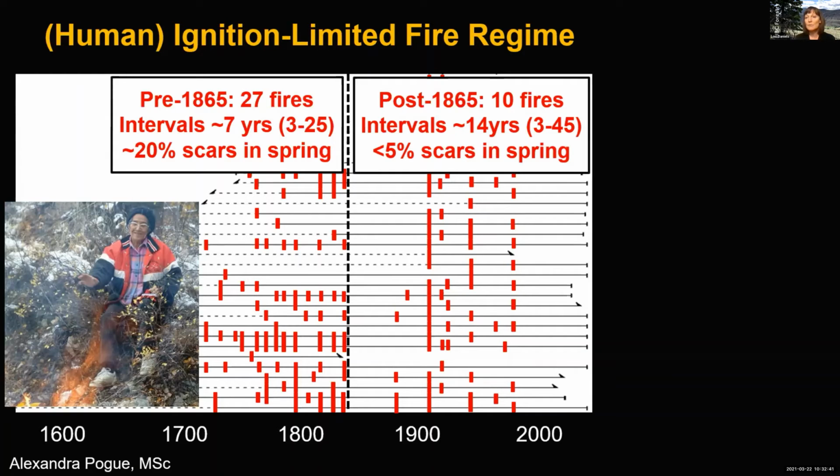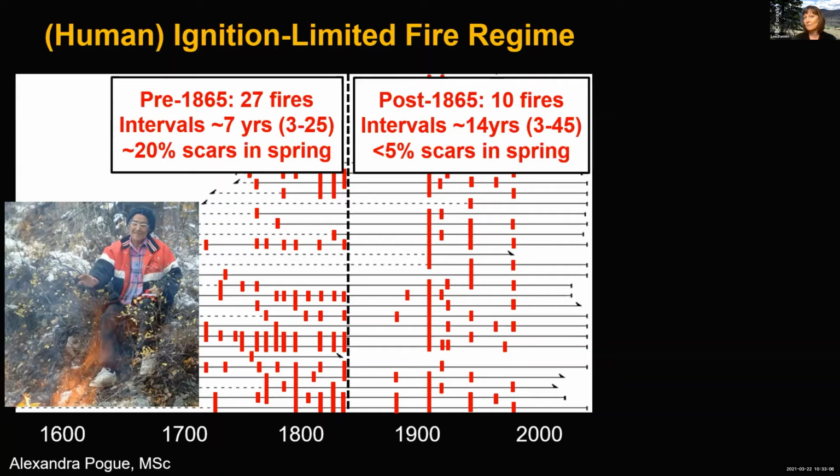At that same time, of course, with settlement, Indigenous people were removed from their traditional territories, and they were forced to live on reserves, reinforced by the residential school system. Laws were changed that made it punishable by death if fires were intentionally started on the land. And so we see a fire gap. We see an absence of fire until the early 1900s.